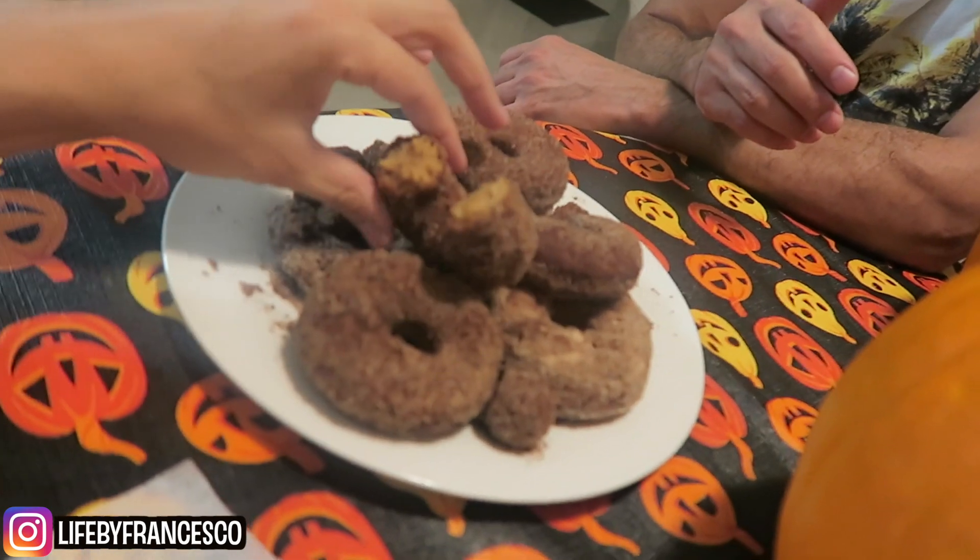The time has come to taste these delicious donuts. I'll let you try a donut hole first. It's good. It's okay — kind of like over there. They're good for a homemade donut. I've got to try a big one. We can share a big one. They're still hot. It'll be really good with coffee in the morning — if they survive the morning. I was expecting it to taste just like it did at the farms in Massachusetts. They're still good. Maybe this recipe isn't quite right — there are a lot of different recipes out there. It's not bad, it tastes like a good apple cinnamon cider donut. Mission accomplished!